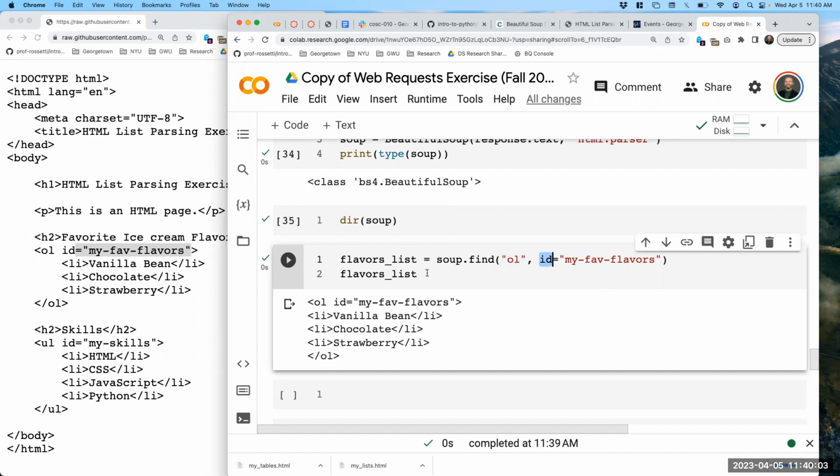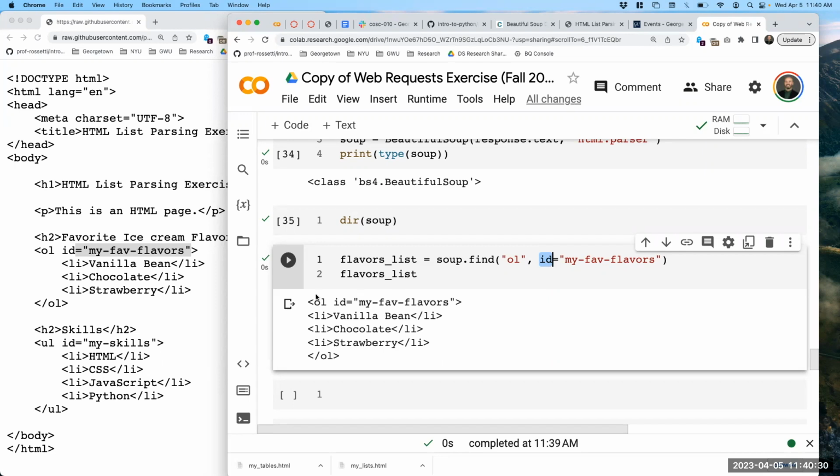Cool, so we just like picked apart just this list from all of this HTML. The Beautiful Soup package and the soup data type, the soup object, helped us like find just this part of the page. All right, but this data is still in like messy HTML format. What we want to do is like loop through these LI items, I think.